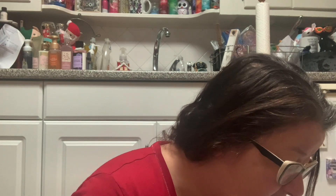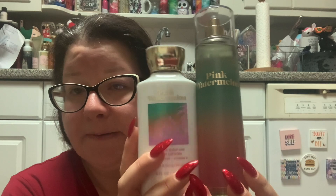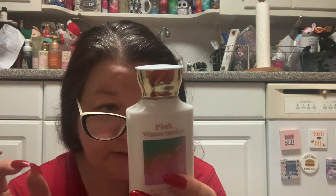Today I exchanged my Almond Blossom spray for the Pink Watermelon spray, which comes in this ombre bottle — it looks exactly like the ring I got for Christmas. And I got the Pink Watermelon body lotion because they didn't have the body cream this time. I wanted to do an even exchange, but since they didn't have product for product, I ended up paying a three-dollar difference. The spray notes are juicy watermelon, pink petals, and dewy aloe.